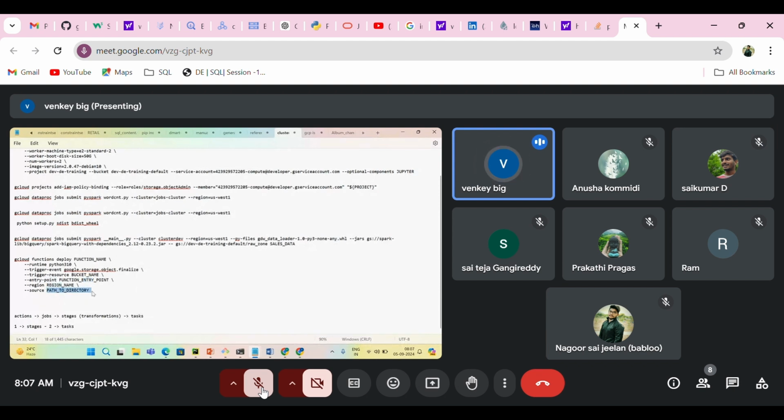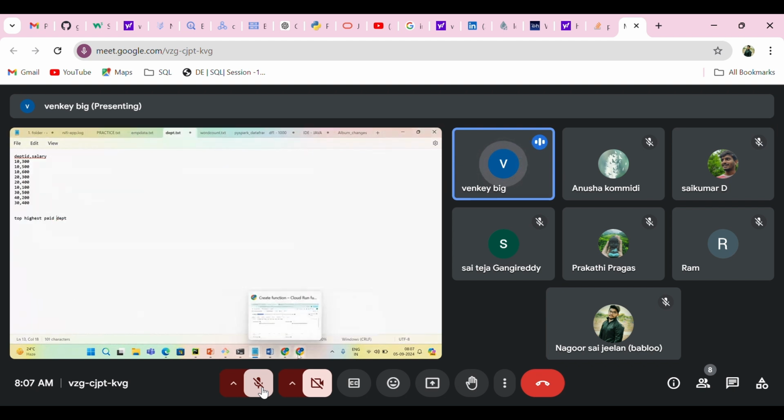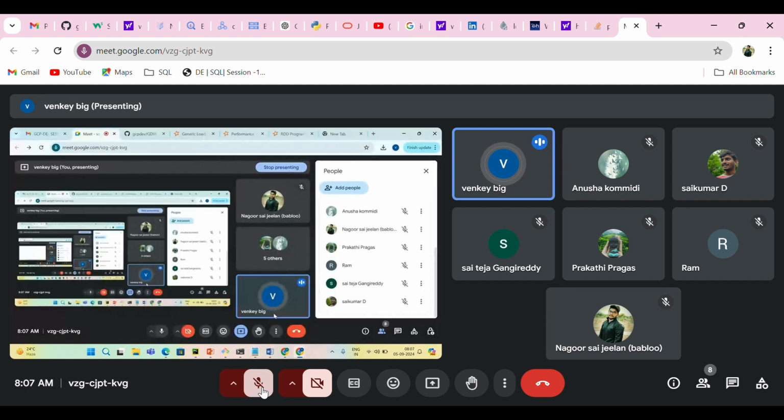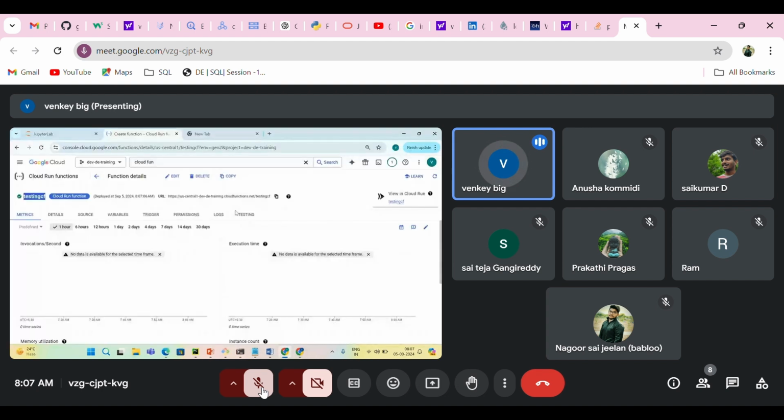the path to your cloud function. So this is how you can execute using the command line. Okay, we will see that tomorrow. Pub sub and the command line based execution, we'll see that tomorrow. But just try to understand how this cloud function got created successfully. Okay, so now let's simply upload a file.